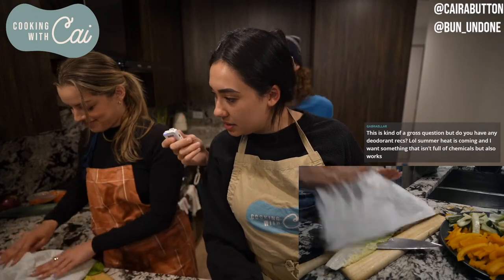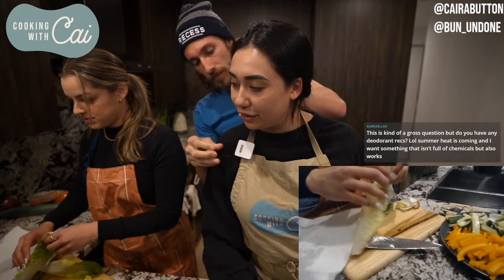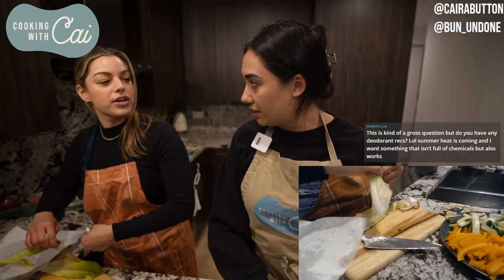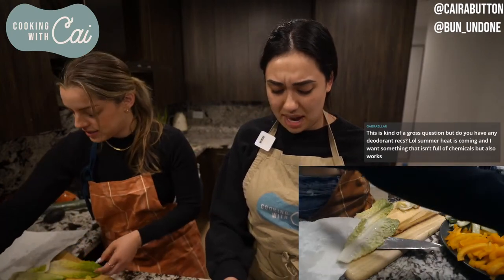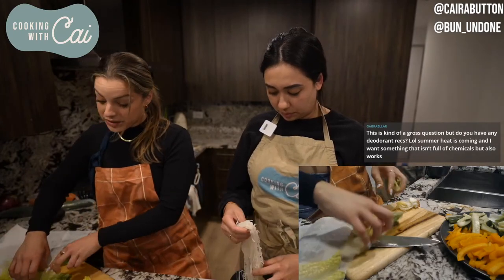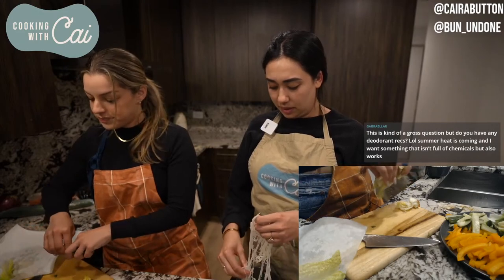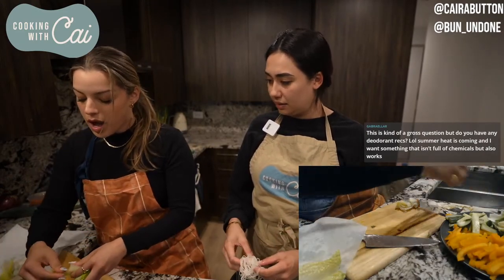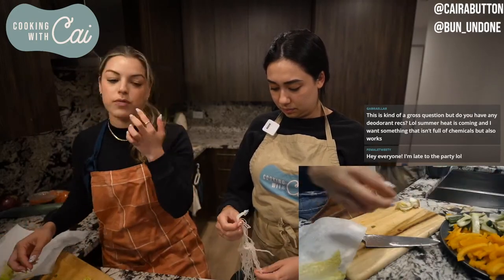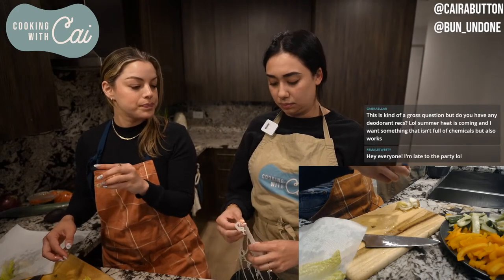This is a kind of gross question, but do you have any deodorant recs? Summer heat is coming, and I want something that isn't full of chemicals but also works. Ooh, you go first. Do you have any? The Necessaire one is really good, actually. It's like a gel. I didn't even know they made one. Yeah, it's newer. It's a roll-on. I really like it. They come in all their usual scents, so eucalyptus, sandalwood. Have you tried that? I actually don't know if I fully have. I think I tried it once, but not enough to know if it worked. I do like Kapari, but I don't think it's strong enough for the summer, personally.